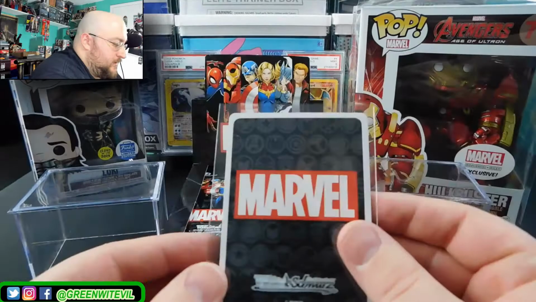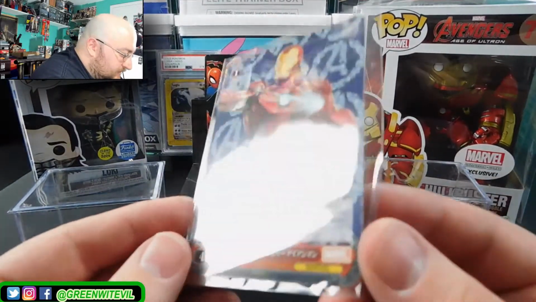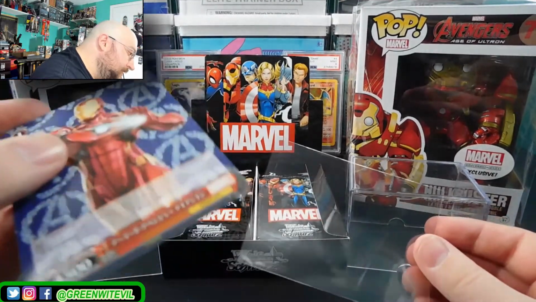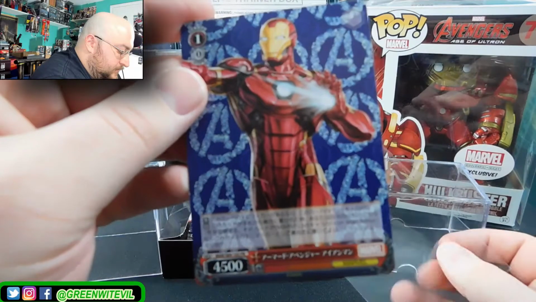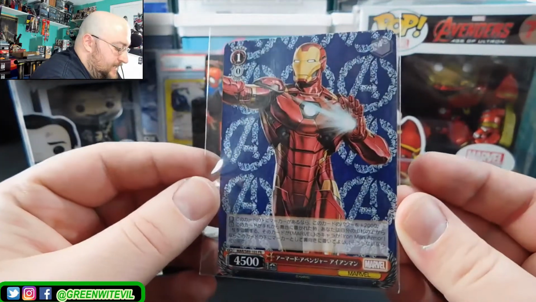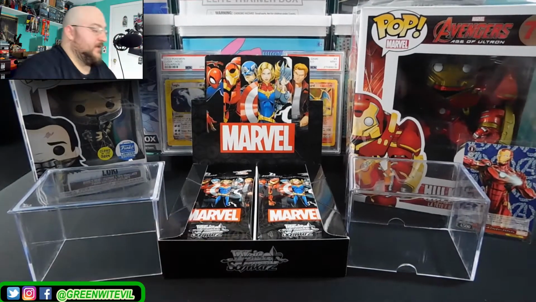And who is our, it's already in the sleeve, look at that. Who is our box topper? Iron Man. That is cool. Is it hollow? I can't tell. Is it hollow? It's not hollow, but it's still a box topper. That's pretty cool. An Iron Man box topper in a sleeve already. Look at how efficient they are. That's cool. We'll put that Iron Man back over there.